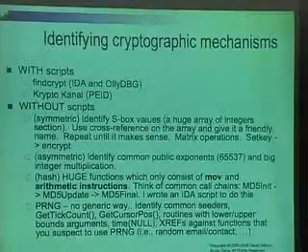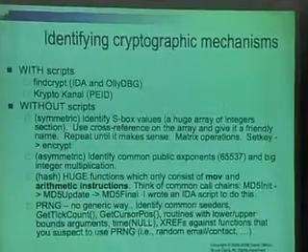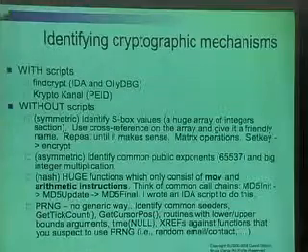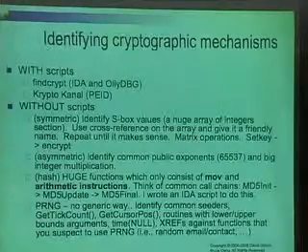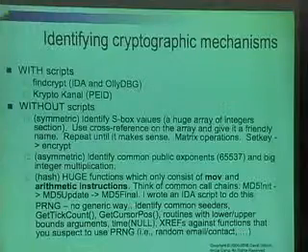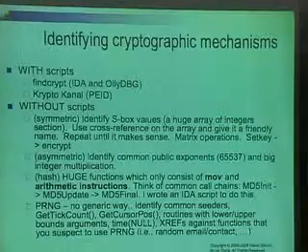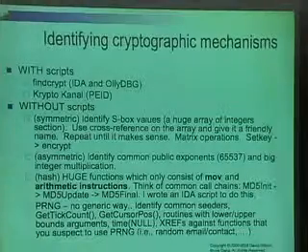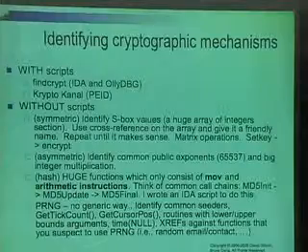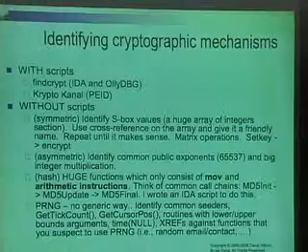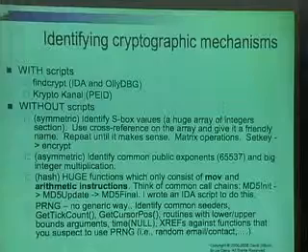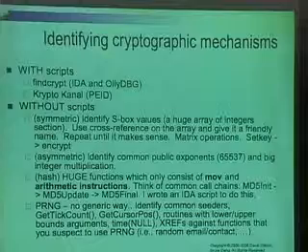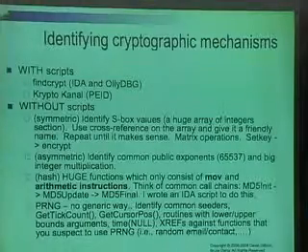The next one is to identify crypto mechanisms. Most of the malware these days will use crypto, so that you can't sniff the traffic over the wire and do analysis on it anymore. So you need to identify them. You can do this with scripts or without scripts. You can do it with an IDA plugin, FindCrypt, and also support for it in OllyDBG. And there's also the CryptoCanal plugin with PID. All these will identify hashing algorithms and symmetric algorithms. But sometimes they don't work, so you have to do it manually.